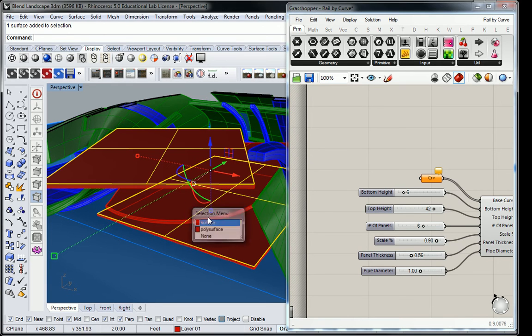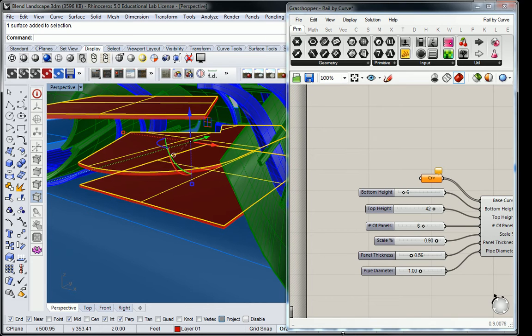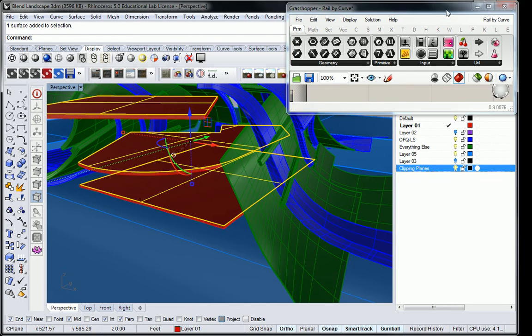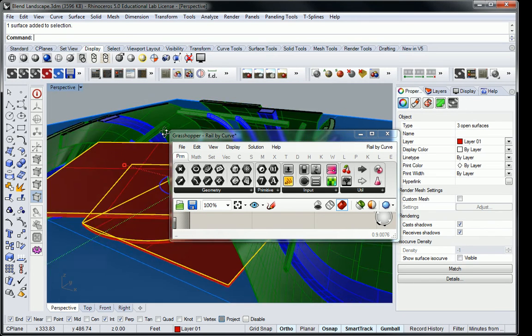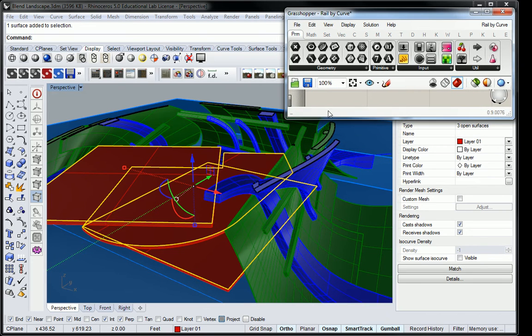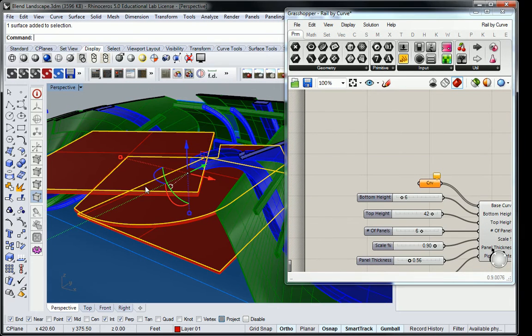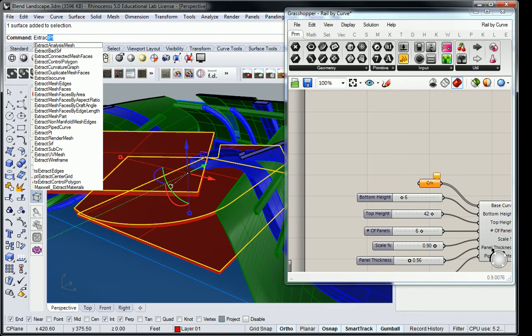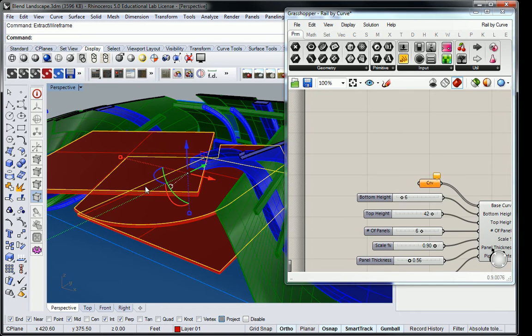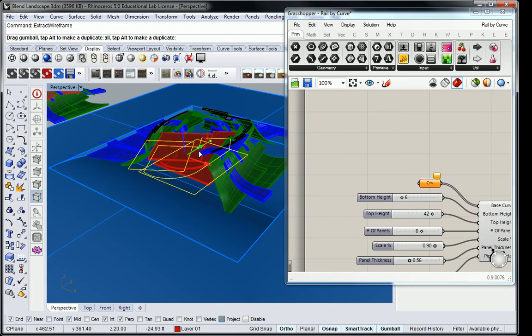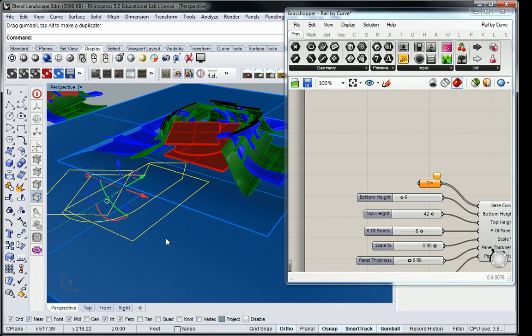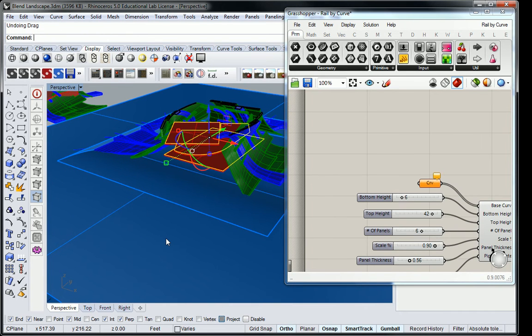So this top surface, you can actually get the edges of these top surfaces, and hopefully when you grab the three of them, you turn off the ISO curves, which is found in your properties view right here, and then switch to object. Turn off show surface ISO curve. It just helps a little bit with cleaning up that extra line that this is going to create. So what you do is you type in extract wireframe, and what that did is it took the profile of those three surfaces and created curves with them. So you'll see if I pull this out, those are curves now. They're not surfaces. Anyway, I'm going to leave them where they are, and here's why.